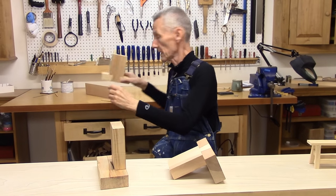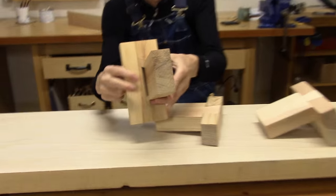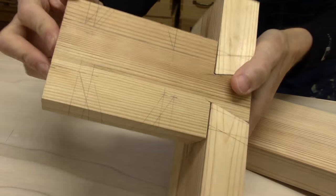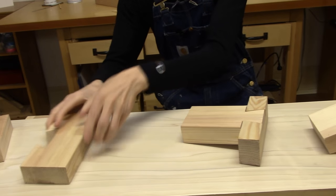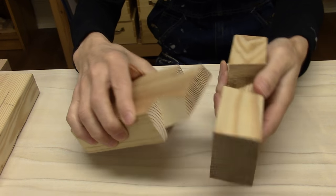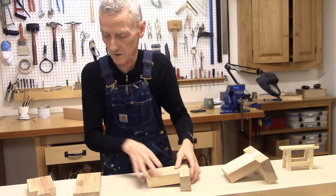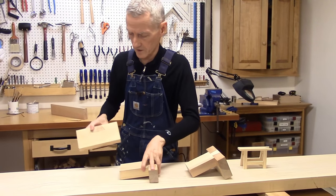Here's some practice ones that I did. And let's see here. You can see this one here. I got the slope incorrect. Got a big gap there, and you can see all these practice layouts I did just to get it the way I wanted. It does go together, but needed work. Here's my second one. This one goes together a little better. It's a little loose, but I got my slopes right. So I'm just warning you, if you decide to make this, make some practice ones and get some practice, because it's a real brain twister, believe me. So that is that.